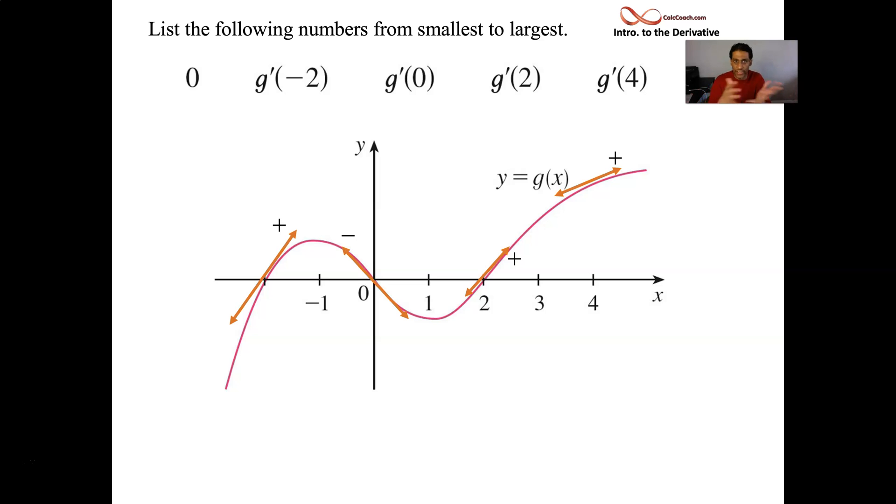This particular question is asking us to compare these different symbols, the numbers that are represented by these symbols. And so there's four different symbols here, and there is a number zero. These symbols represent the slopes of the tangent line. Only one of these tangent lines have a negative slope, so that's got to be first. First, the derivative at zero is negative. We don't know the value of it. We just know that it's negative. All the other guys are positive, so what's going to be listed next in the hierarchy here is the number zero. And then we have to decide who's the most positive, who's the least positive. Who's the steepest? Who's the least?